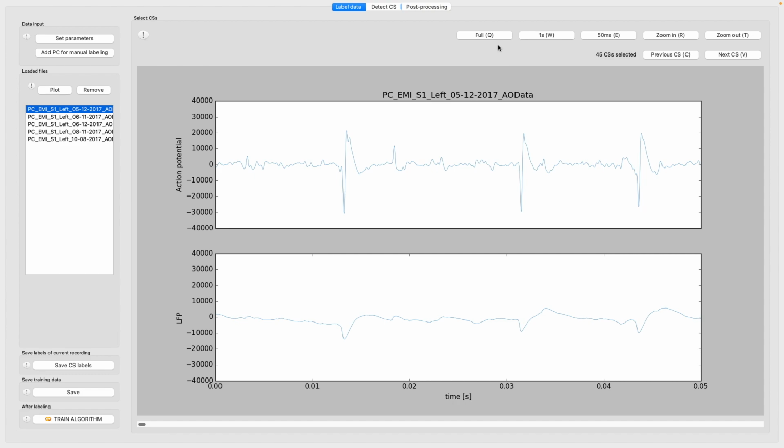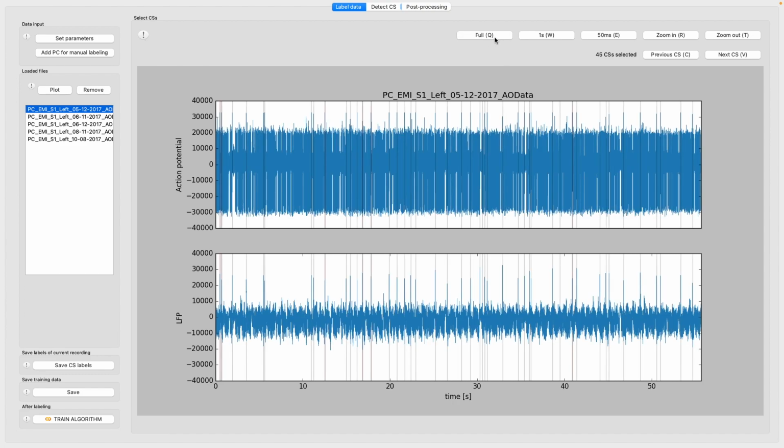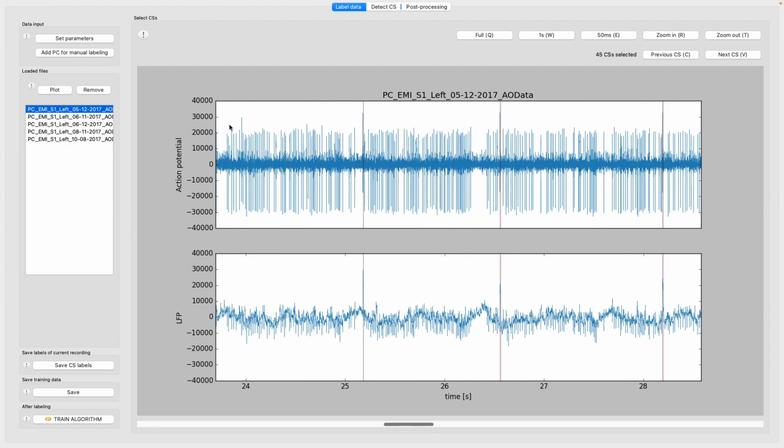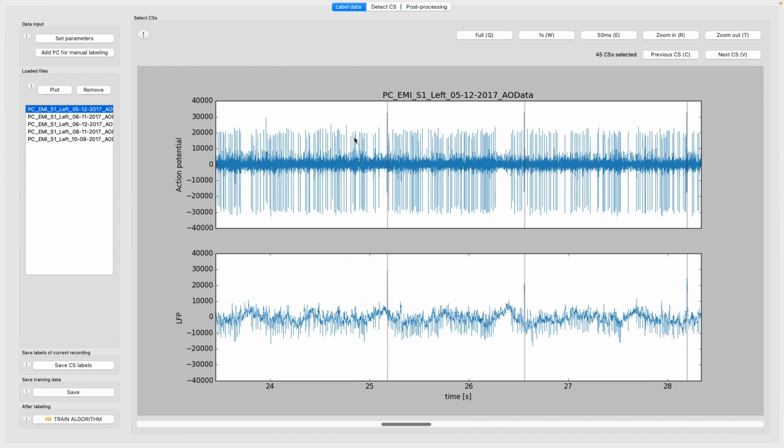Okay, so let's go back to the full version here again, to compress them all back together. Now let's try the keyboard shortcuts. I would like to zoom in on this part. So I can just press R, and you can see that I'm going in. And now, if you go here, you will see that you can also go forward and backward. You can press D to go back.